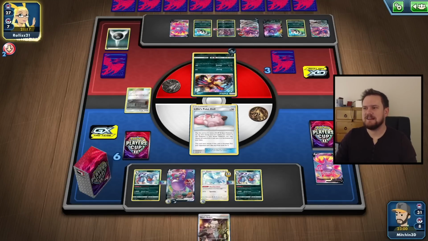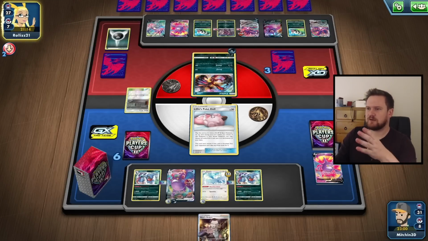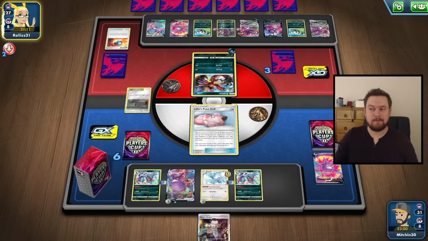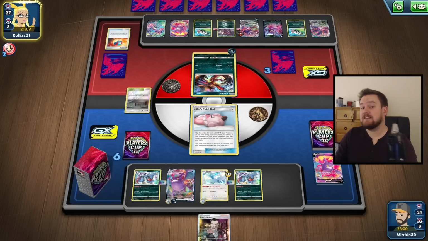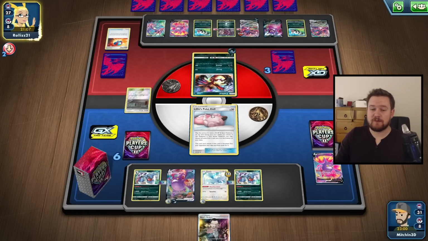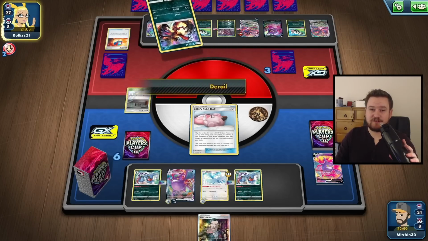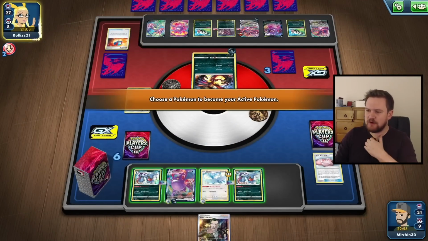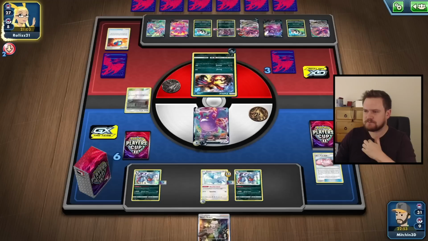And then next turn, unless we top deck like a Research or something, or a Marnie, we can Boss up the Hooper, knock that out with Crobat, and go into Altaria. And we've got a really, really strong pivot from here. So I'm liking this position. Also drinking a lot of water because of the aforementioned bad throat. So please excuse that. Okay, so they've taken the knockout.